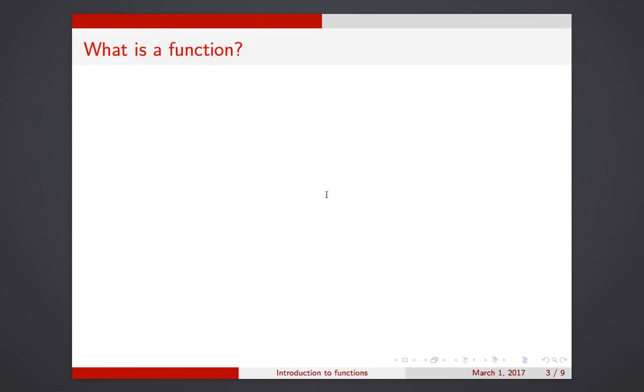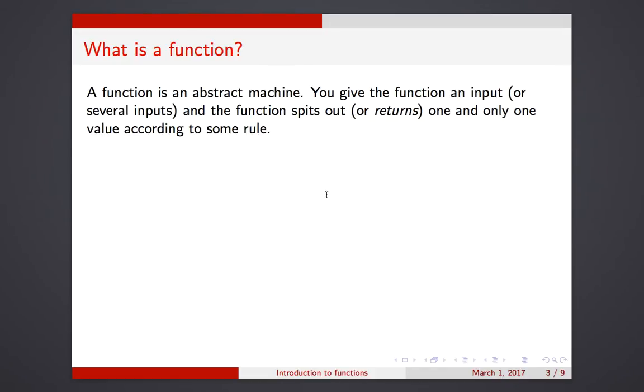Okay, so before I show you how to actually build these things in C++, let me just focus on the definition of function writ large. So what is a function, computer or not? C++ or not, what's a function? A function is an abstract machine. Okay, that's what it is. You give the function some stuff, some inputs. The function does some stuff with those inputs. It does something. Who knows, right?